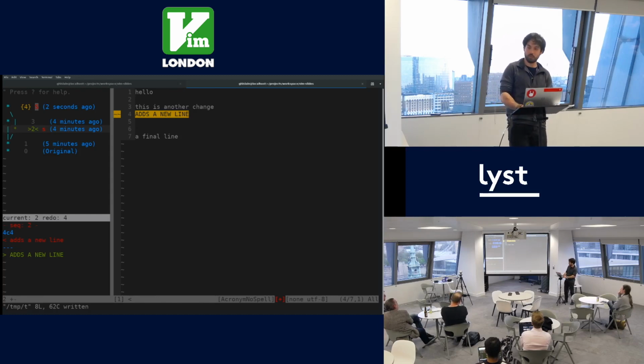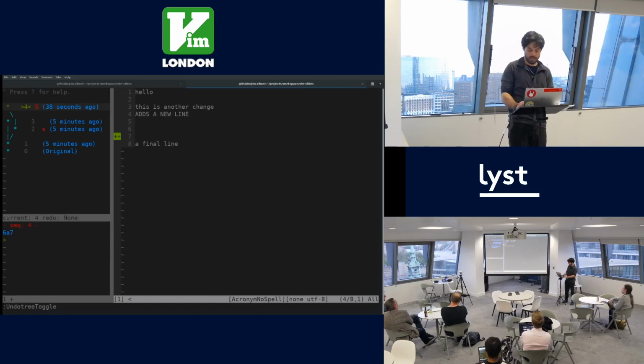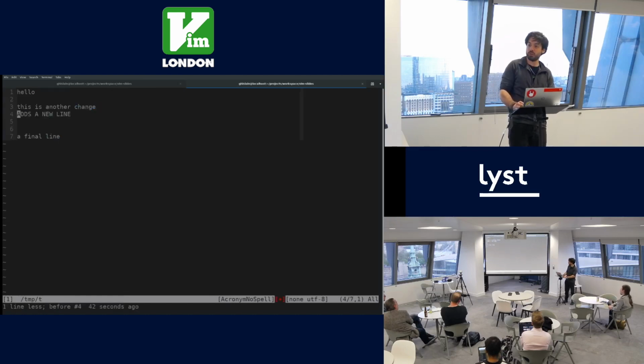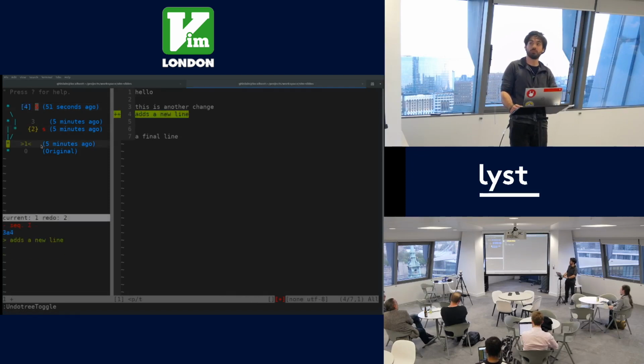And we see that if I was in this change and I undo, here we don't see it, so let's hide that. I was at change 4, and if I undo before 4, I get 2, and the third one doesn't come through, and we see indeed that the third one is on the other branch. So basically you can use that. You can also use your mouse here to just jump to a change if you wish.